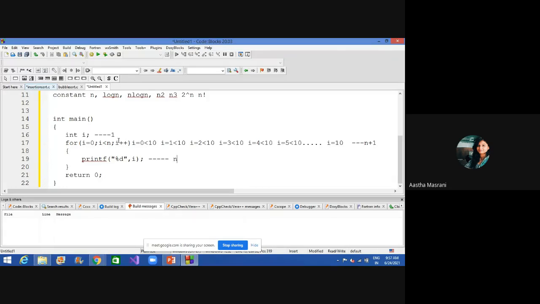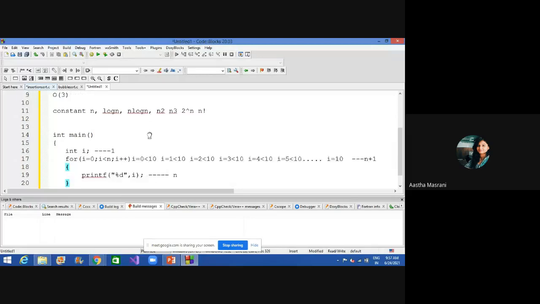This statement will only be executed n times, because once the condition is false, the statement inside the loop will not be executed.